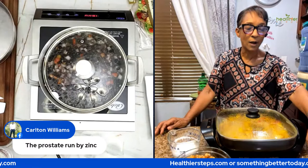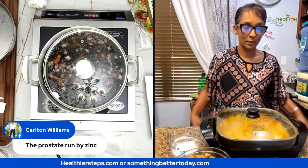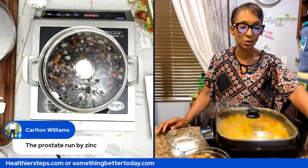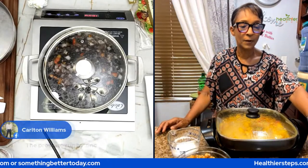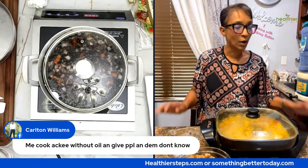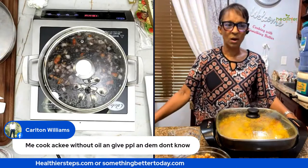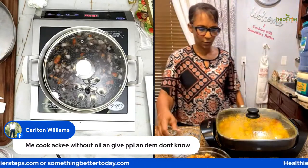And Carlton said the prostate runs on zinc. And of course, if you are not getting it, then you're going to have a prostate issue. Yeah. Awesome. And he says he cooks ackee without all the oil. All you do is stir fry with water.